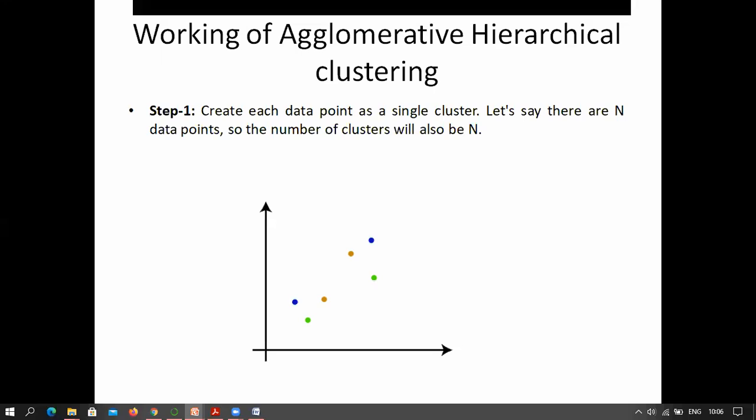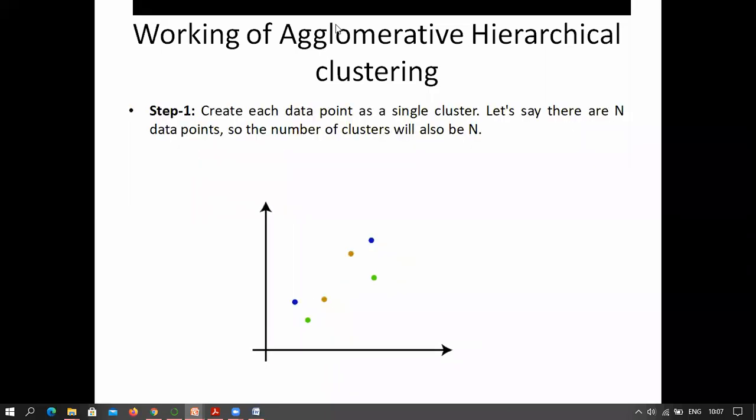The algorithm I will discuss later on. First, I'm taking this example. So in the case of agglomerative hierarchical clustering, what is the first step? Suppose you have been given these data points. There are 6 data points, so we'll assume that each data point is a single cluster. If there are 6 data points, how many clusters are there? There are 6 clusters. Suppose this is C1, this is C2, C3, C4, C5, and C6. So initially there are 6 clusters, fine?